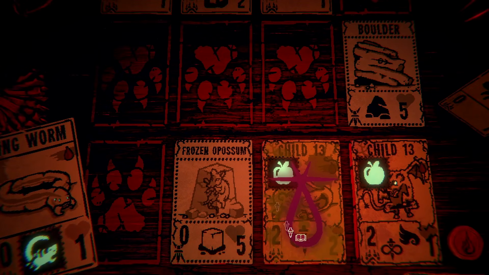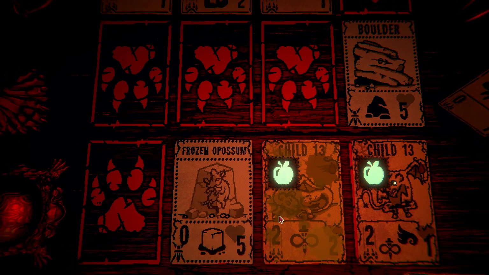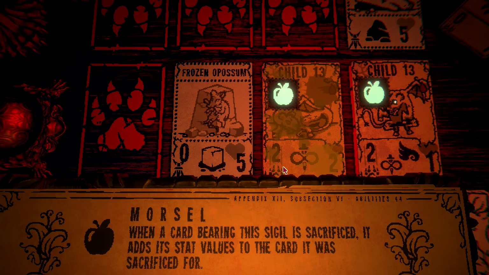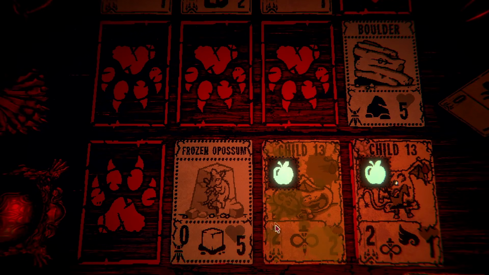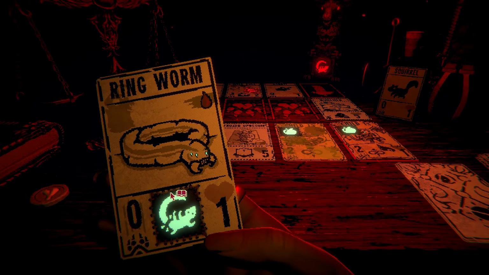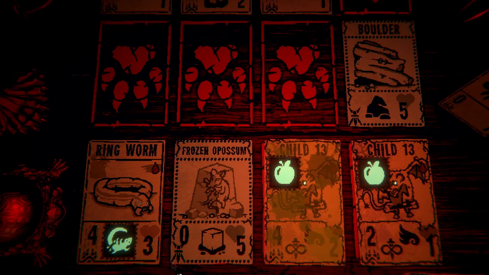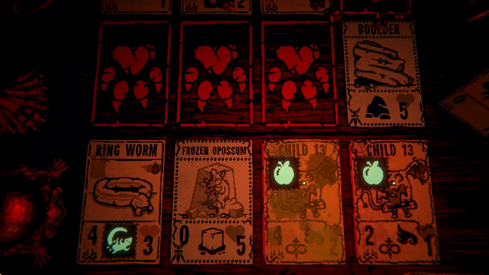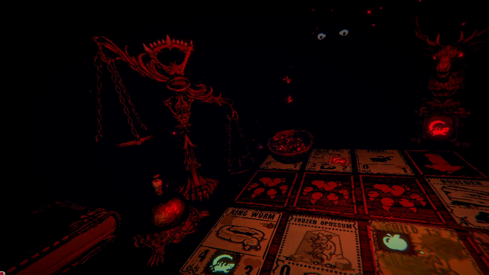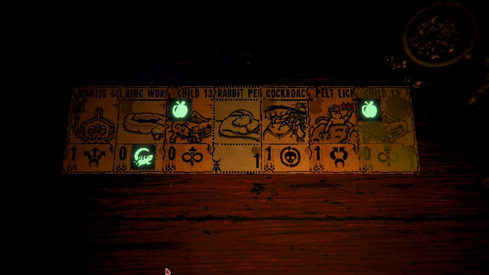So, hold on. This ringworm. This Child 13 is going to wake up, and then Morsel's going to trigger, so it should give this ringworm plus 4 attack and plus 2 health. So we should have a 4 attack and 3 health ringworm here. Yeah, that's pretty good. That's not bad at all. I like this combo. This is pretty good. It's always really exciting for me to find a cool combo or interaction like this.